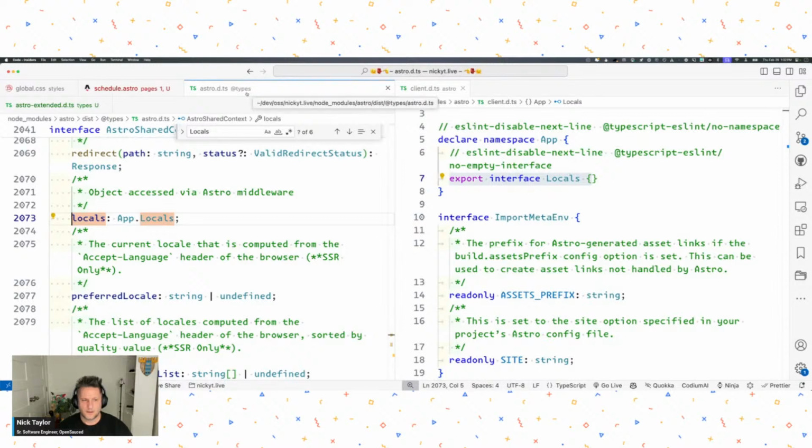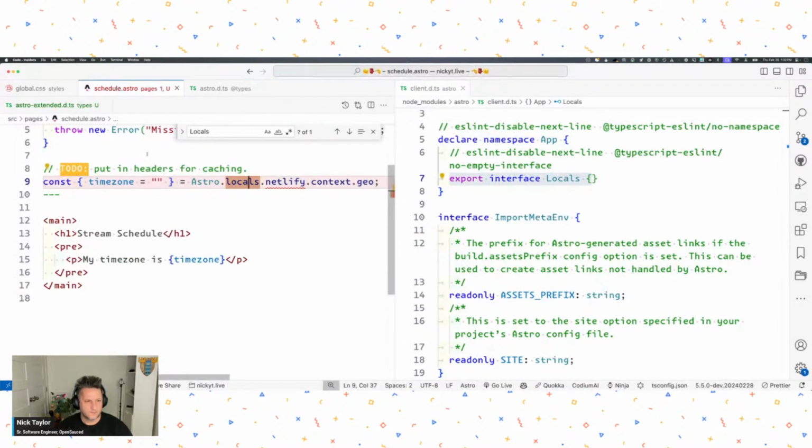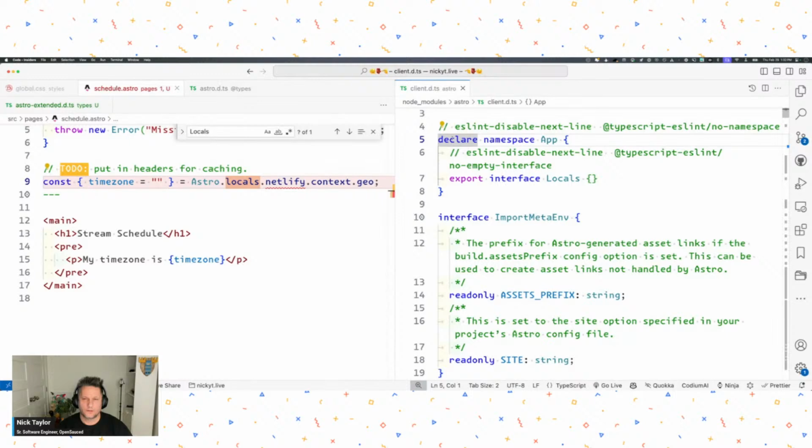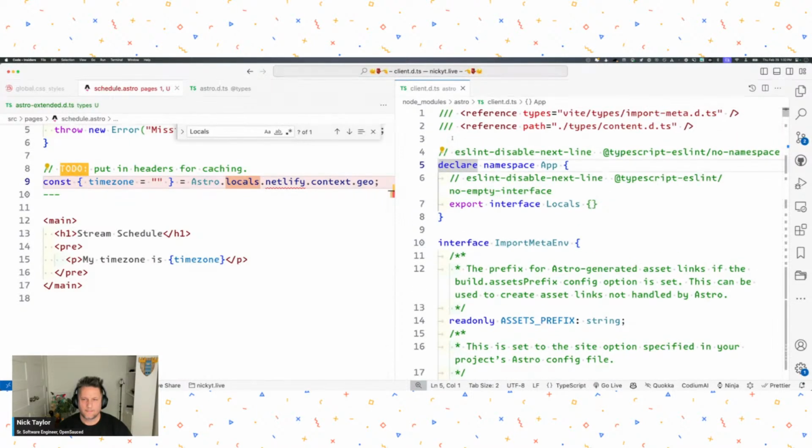Declare namespace app locals. Let's see, what am I missing here? I won't dwell on this too much, but let's see here. Astro.locals. Let's see. I wonder. Yeah, that's good.